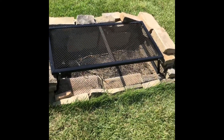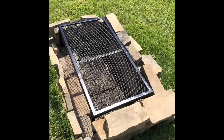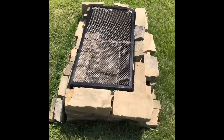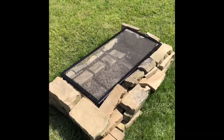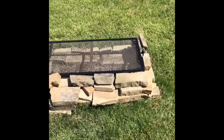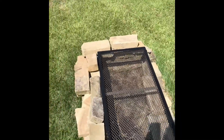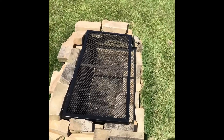I built a fire pit out back at my house and I'm going to cook some steaks on it later this evening. This is my little fire pit that I built. It's nothing special, it was really simple to do. I went to Dick's and bought this grate here — it's specifically for camping so it doesn't rust, and it'll be protected by a tarp regardless. Even if it says it doesn't rust, I don't trust that stuff. But literally just took some rocks, dug out a hole and built the grate itself.